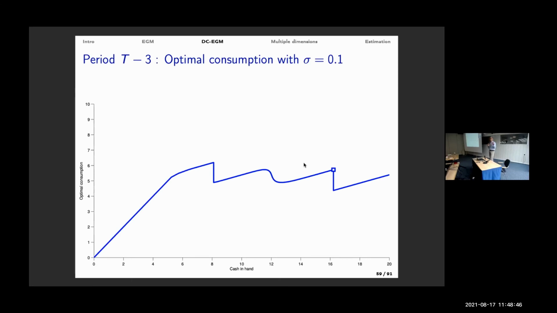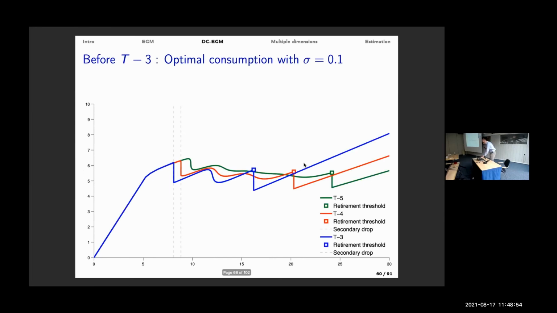The logic, again, is that it's impossible to predict precisely what level of wealth today will bring you to the kink point tomorrow. We ran a few simulations here, and you can see that as you go back in time with a certain level of randomness in the returns, these kinks start smoothing out. And I believe this is made with quadrature with very many points, to minimize the effect of the fact that we are calculating the expectation of a non-smooth function.